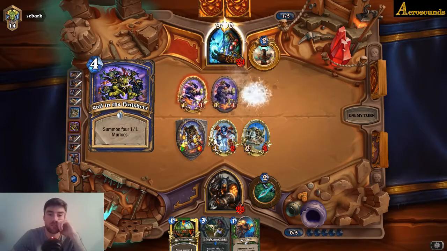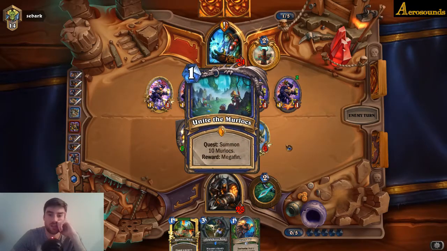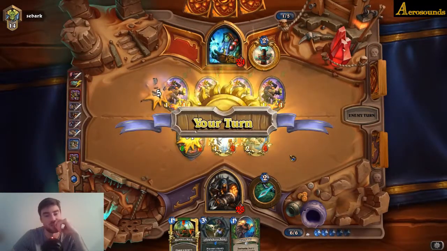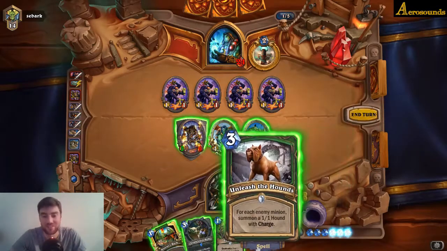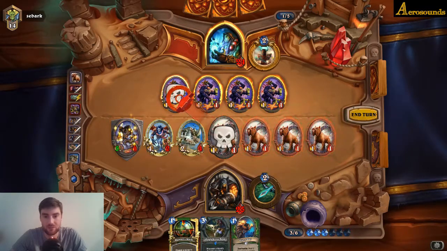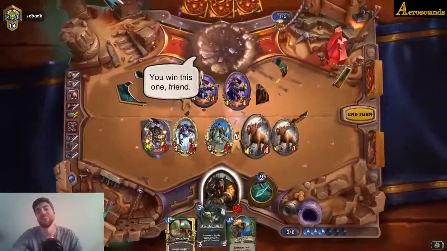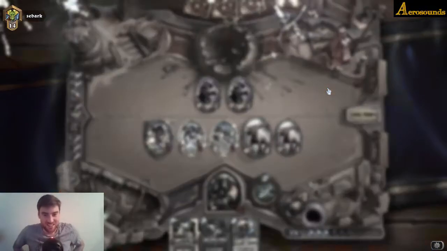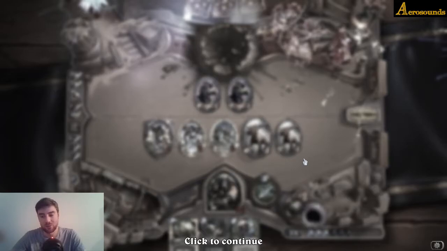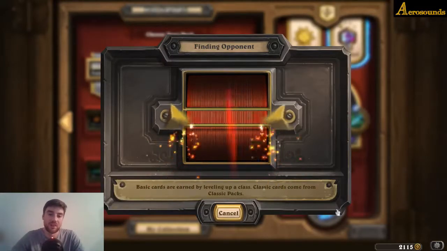Oh my god, okay. I need Unleash the Hounds next turn. Oh yes, guys, that's perfect. Okay, so kill all of his Murlocs off. There you go. You just have to remember to adapt to the game that you're playing in. And that sort of thing only comes with experience, unfortunately. So the more games you play, the more you understand the decks that you're playing against.